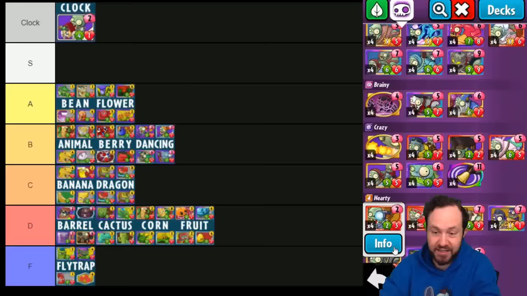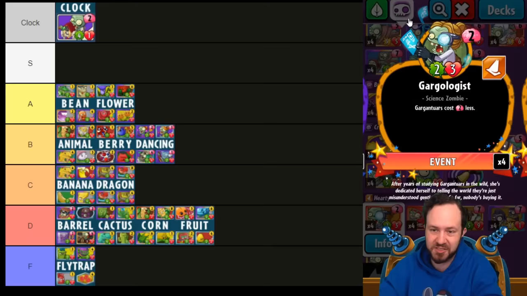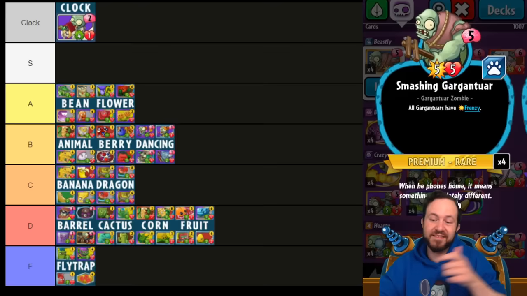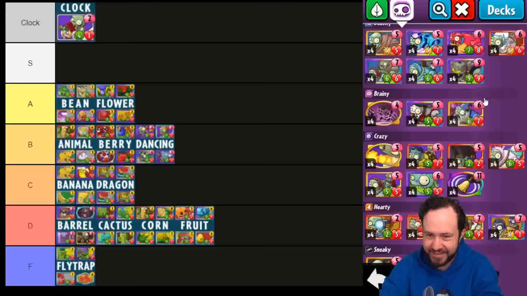Playing this dry on turn 2 is the same problem as with Aerobic Instructors that usually die. So to build a whole deck around Gargologist and it being a really unreliable card, it just makes this synergy really crap. There are a couple other Garg synergy cards, which are more subtle. You have the Smashing Garg, which will turn all of them Frenzy, which, again, is not a good card. It just dies so miserably to Shamrocket, besides not really having good stats. And a lot of your Gargs have Frenzy anyway, so it's very limited in its use.